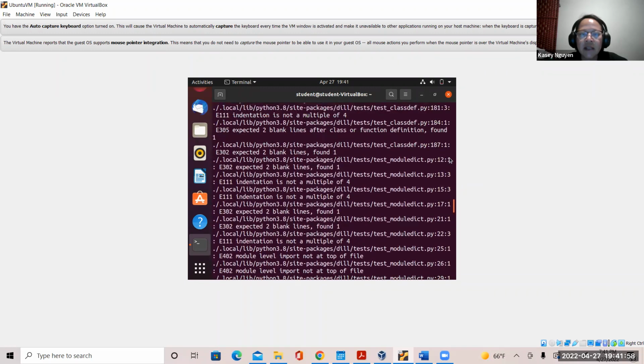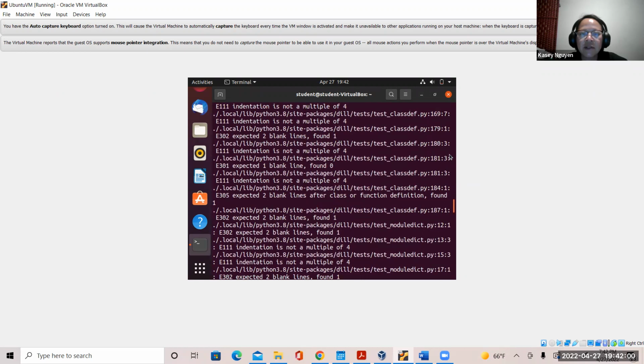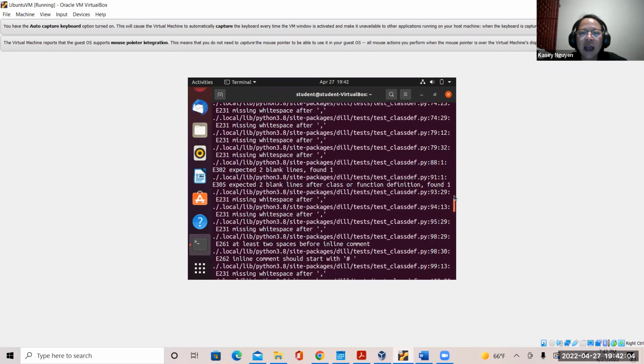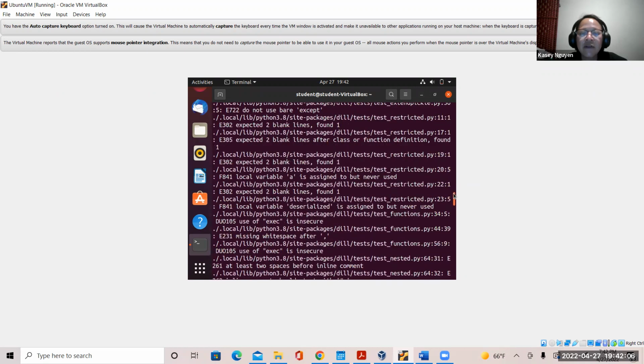So when I ran this to test, I saw that there were a few security issues, and if you're unable to find that, it's because you don't have a certain file that would track it. Okay, so here, it shows that for the test functions, which is built into dill for the site packages, you would find that this is a security issue.